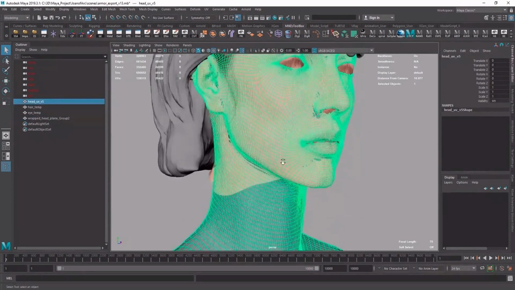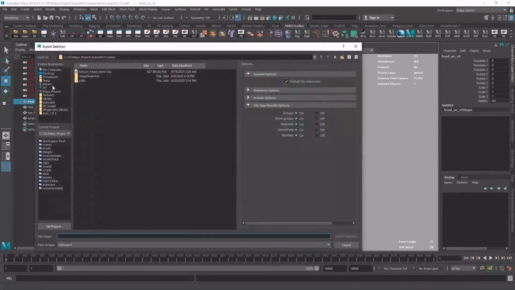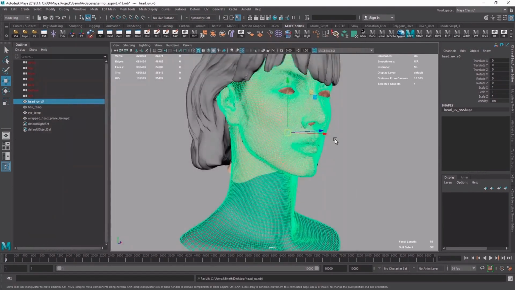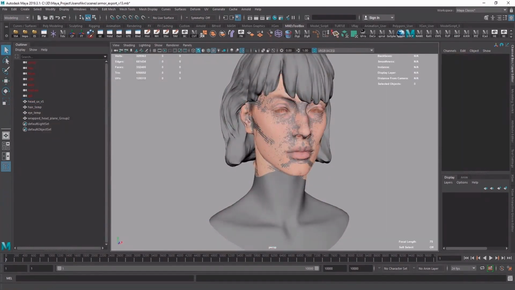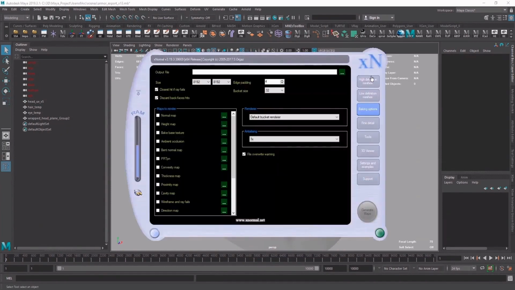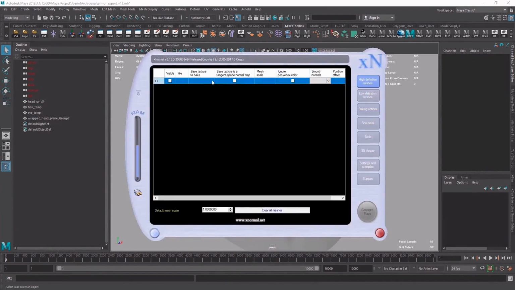So I will export this out. So export, and I'm going to just export out to the desktop, and then we name it head UV. Okay, and in XNormal, high definition meshes.